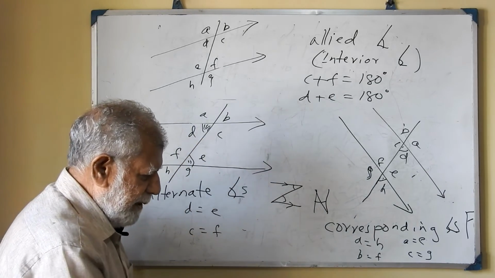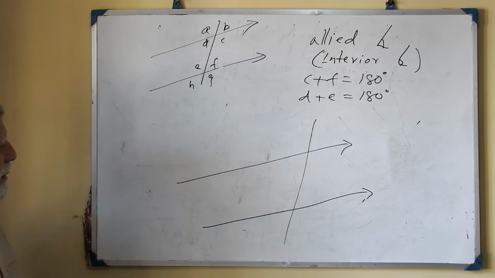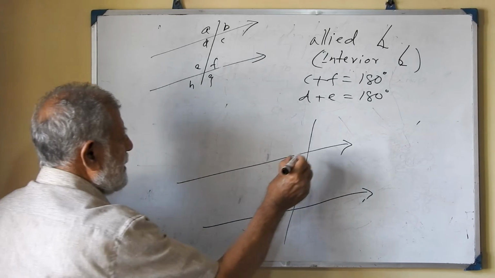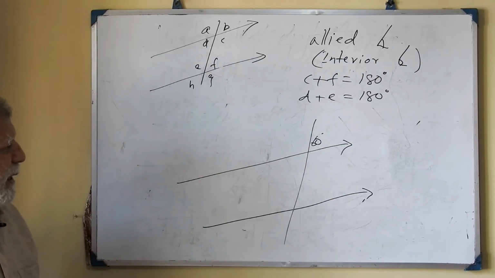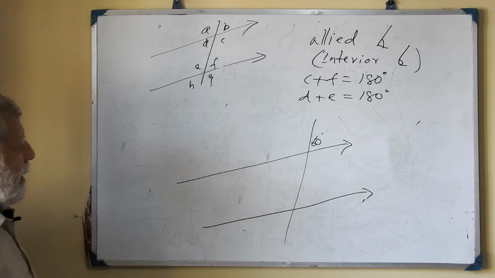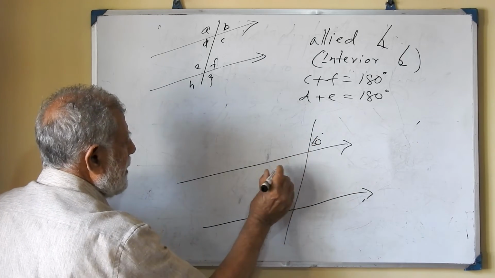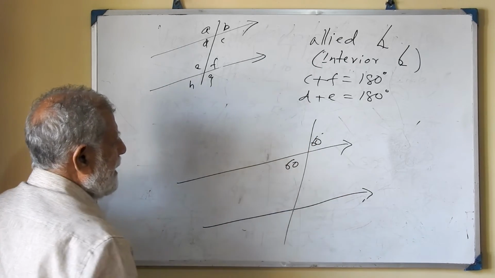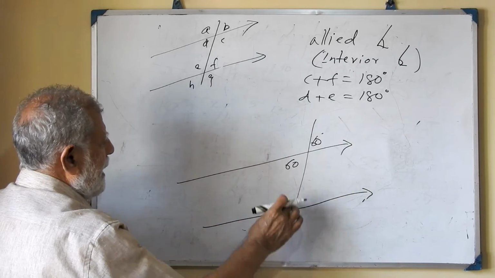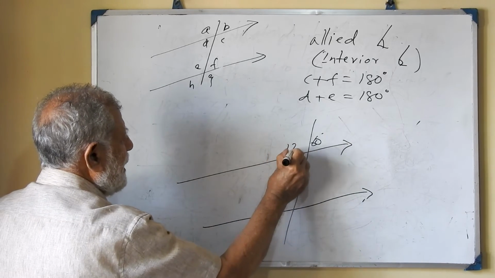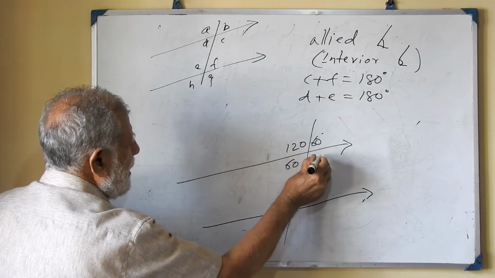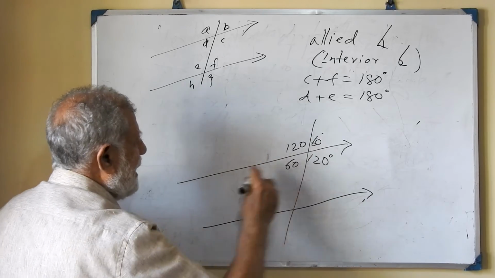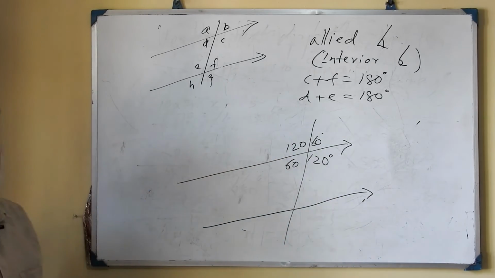We'll take one more example. Two parallel lines cut by a transversal. Now I am calling this angle 60 degrees. If you know this angle, we can find out all the other angles in this figure. How? If this is 60, we know that this is equal to 60, vertical opposite angles. Then we know that this is a straight line, therefore if this is 60, this should be 120 degrees. So if this is 120 degrees, this should be 120 degrees again, vertical opposite angles. So in this particular place, we have found out all the four angles.